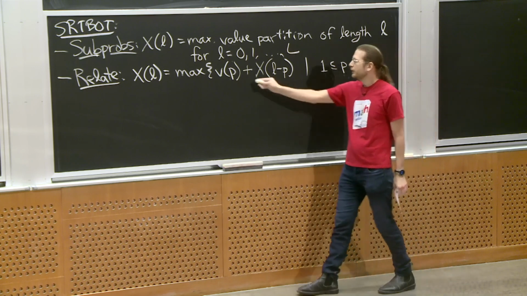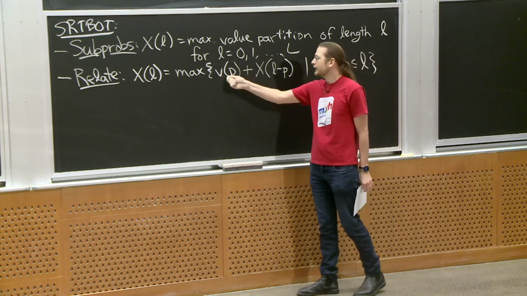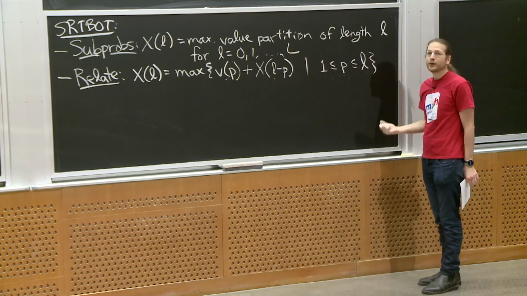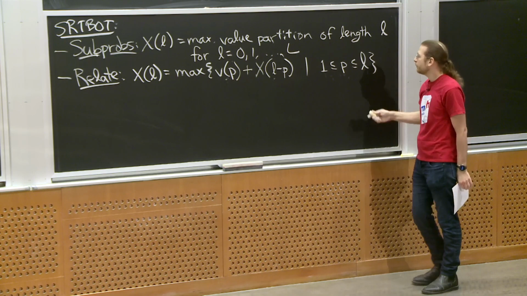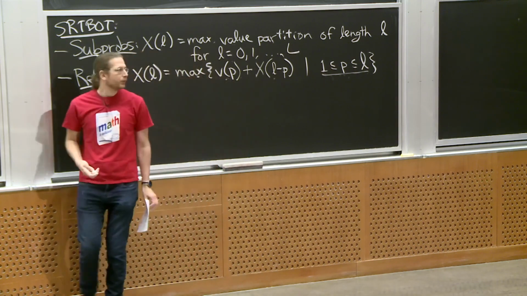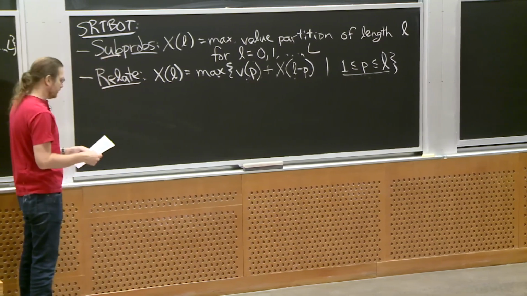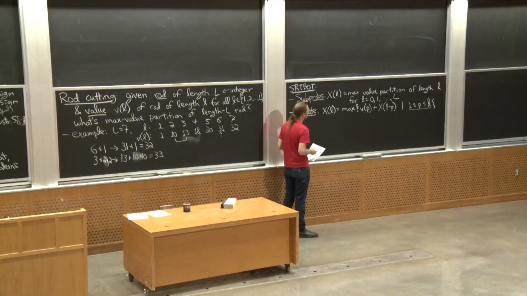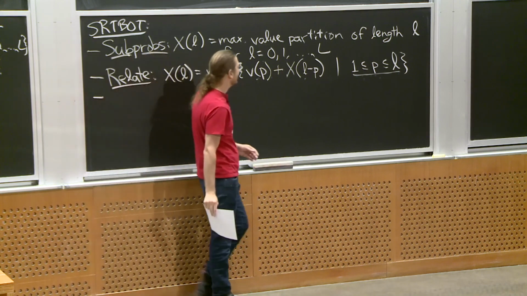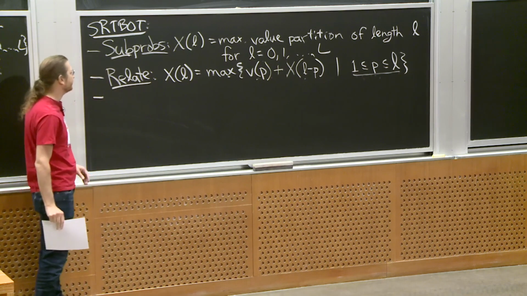OK, so very simple inside the formula, just the value for the first piece. We're guessing what is the first piece we'll cut off and sell. We get the value for that piece, and then recursively, we see what's the best we can do with the remainder. Now, we don't know what size the first piece should be, so we just brute force it. We try all possible choices for p and take the max that we get out of this formula over that choice, and that's guaranteed to find the best overall, because we must cut off some piece. Now, if you wanted to allow not selling anything, in the case of negative numbers, you could just add a 0 to this max, and then you might stop early if there's nothing left that's worth selling.